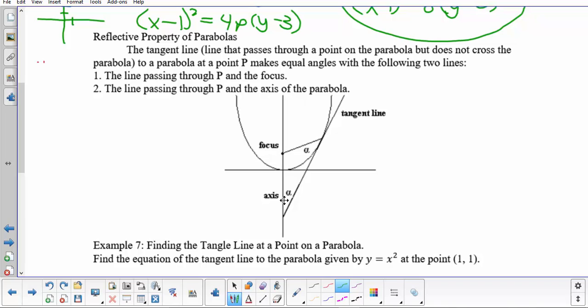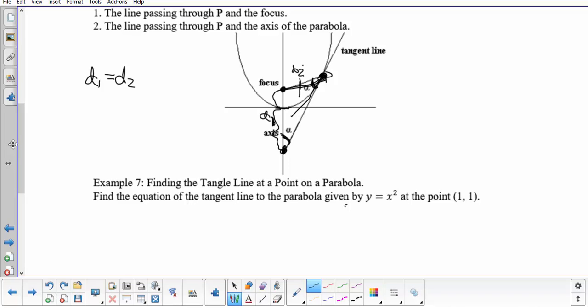So what this is saying is that if we start at the focus and we go out to that point of tangency P, this angle will be the same as the angle where the tangent line, so here, passes through the axis. So this angle here. Now, what's important about this is an isosceles triangle. So these angles are the same. Since those angles are the same, it means these distances are going to be the same. So we'll call this one D1, and we'll call this one D2. From the focus to our point P, we'll call that D2. From the focus here to our point down here, we'll call that D1. So we have our 2 points. That tells us that D1 has to equal D2.